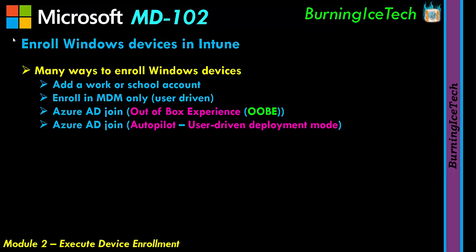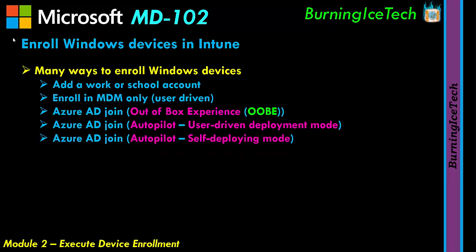A drawback to Autopilot is it uses a lot of data, and it can obviously take quite a while. So the user can do this themselves, user-driven deployment mode. And when we talk about Azure Active Directory Join again, once again, Autopilot, it can also be self-deploying mode. So it can do it itself, or the user can do it. So it's basically the same thing. The one is just the user and the other one is self.